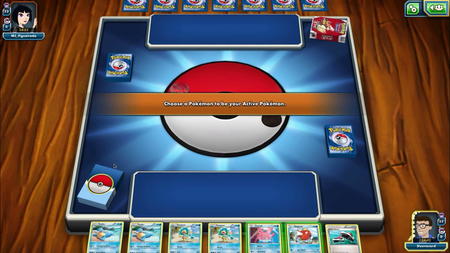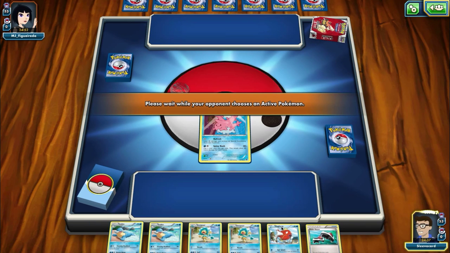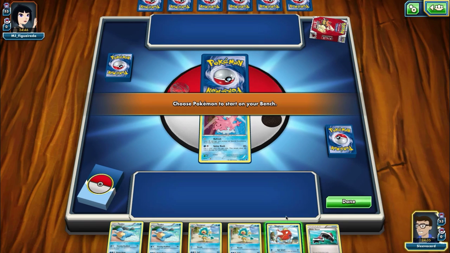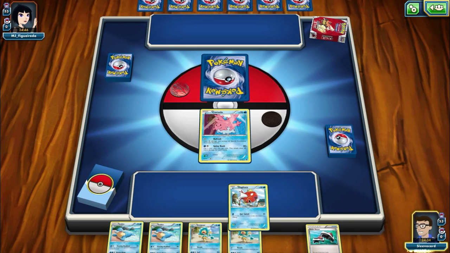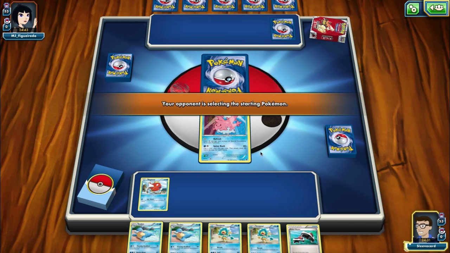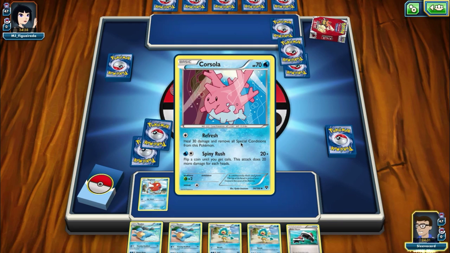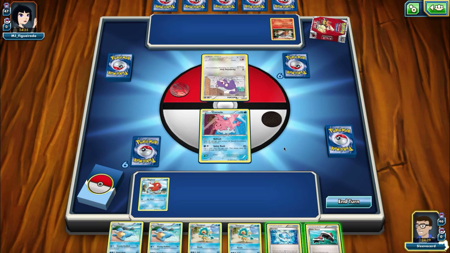Let's see. Oh, it's a terrible hand. I guess we're going to play Corsola out first. I don't want to risk Magikarp just yet, only because I like to put Magikarp right on the bench and build it up with Gyarados. So we'll go ahead and put Magikarp out here on the bench. Corsola's not that great. It does let you heal some damage. I like a real small attack. But hopefully I'm going to use those as just quick fodder.